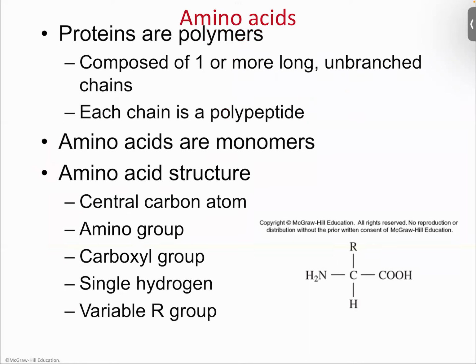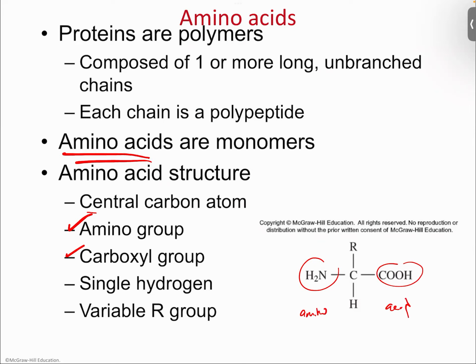So now let's take a look at the structure of the amino acids and what they're composed of. First of all, a protein is essentially one long chain of its monomers, which are amino acids. We already talked a little bit about amino acids and the functional groups. We have a couple of different areas associated with the amino acid. We have the amino group on one side, that's this guy right here. And then on the other side, we have the carboxylic acid group, that COOH group, right? That's what creates the amino acid component.